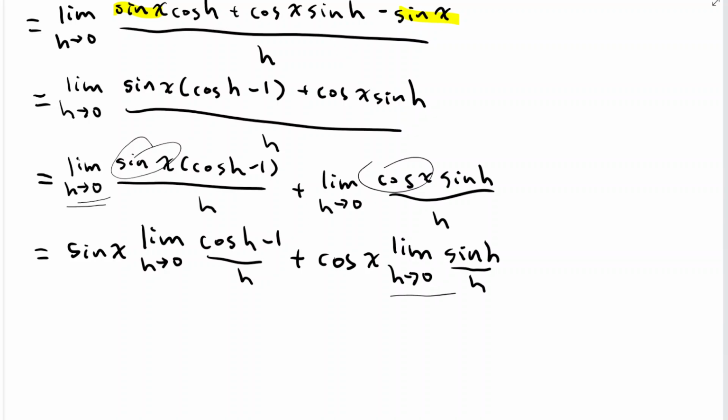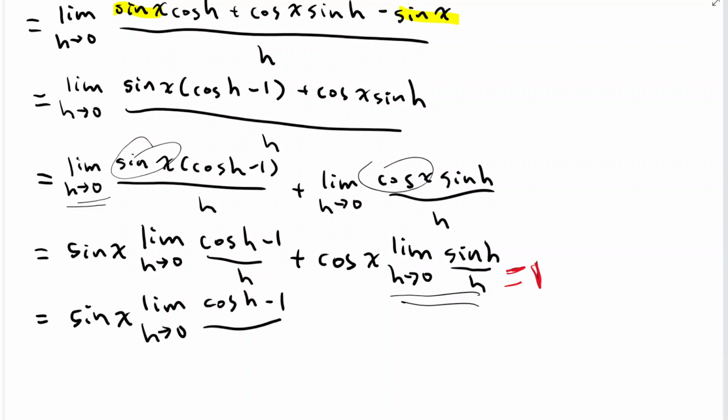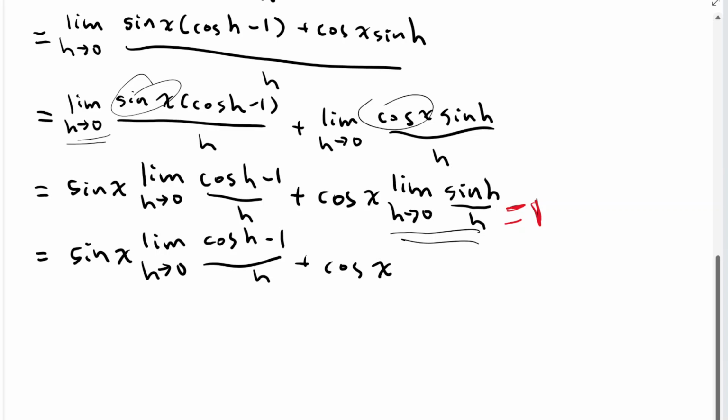I believe y'all will have seen this limit before. You can evaluate it using L'Hopital's rule or the squeeze theorem, and you get that this would be equal to 1. It's a very popular limit. Let me use red so that you guys can see. I hate my handwriting. Okay, so this limit is equal to 1, not the cosine x. Now it's starting to come together, right?